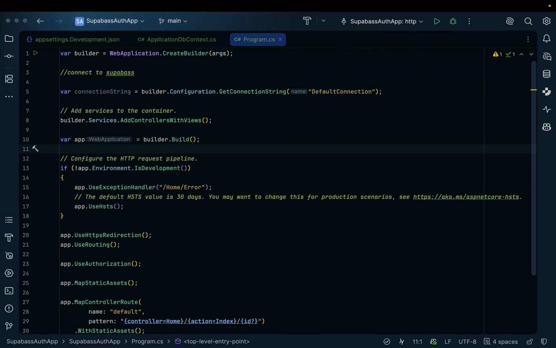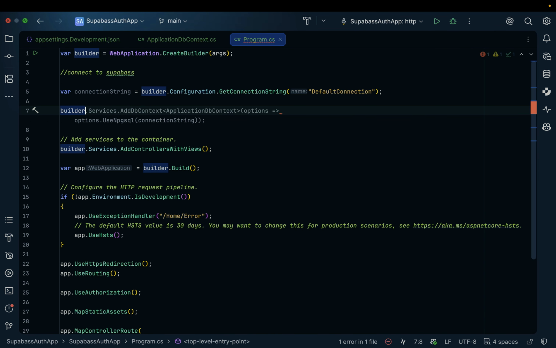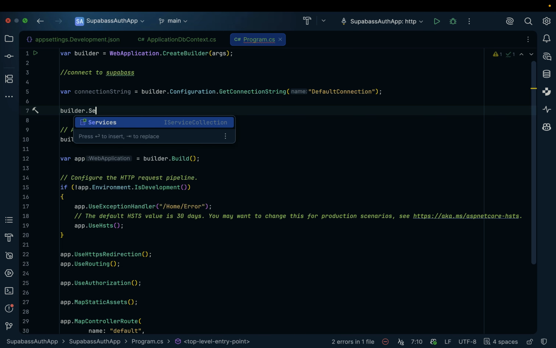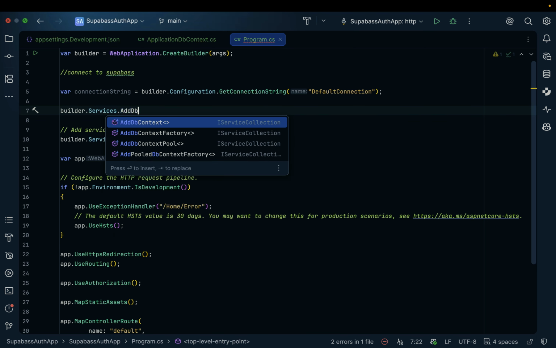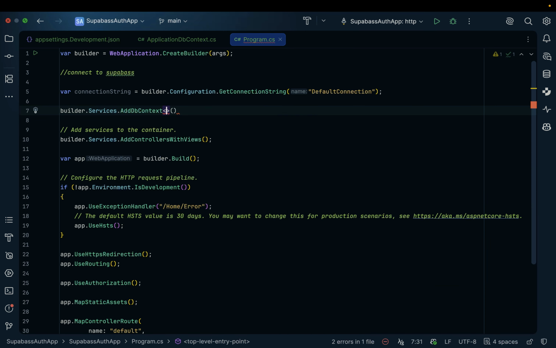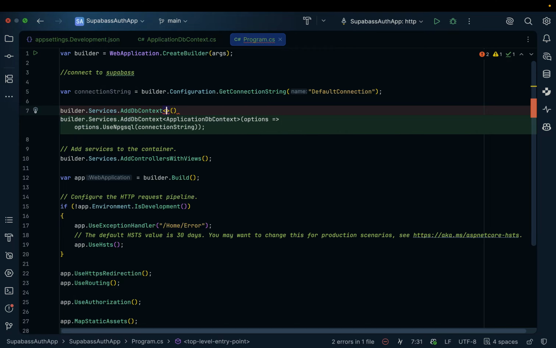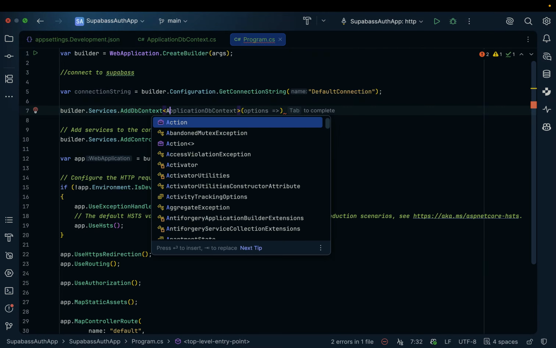Then we are going to register ApplicationDbContext with ASP.NET Core dependency injection system. So after that, builder.Services.AddDbContext. Then we are gonna pass our ApplicationDbContext.